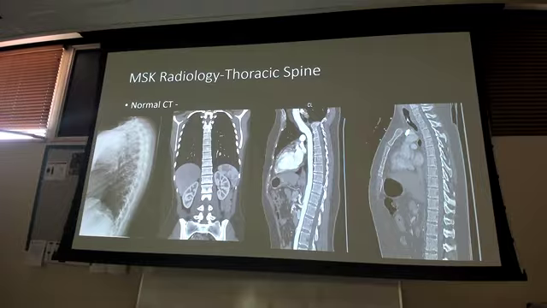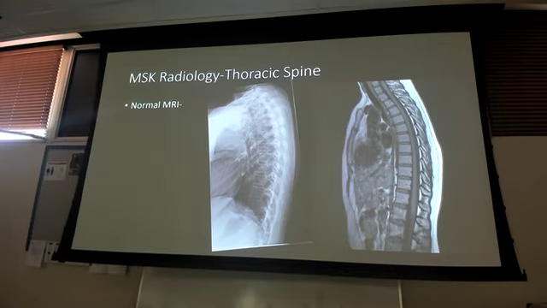MRI versus CT. Again, look at your CT. Look at the spinal canal. It's all gray. It's all the same density. I jump to my MRI. All of a sudden now, I can make out my spinal cord. I can make out each of the intervertebral discs. This is a better one for the one back there. You can really see the discs really well on this particular one, the thoracic. That's usually what that is. So there's another one kind of matching up and being able to look for any of those disc bulges, even though they're super rare in the thoracic spine.